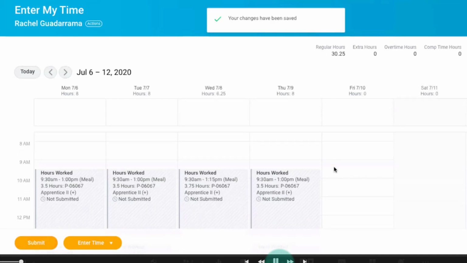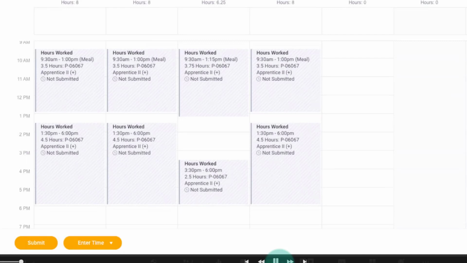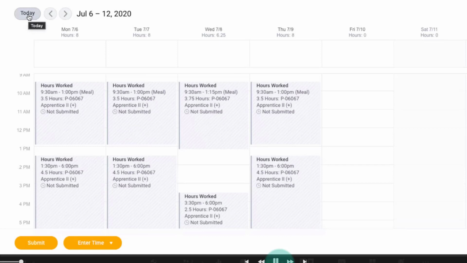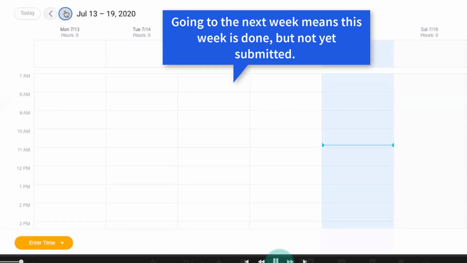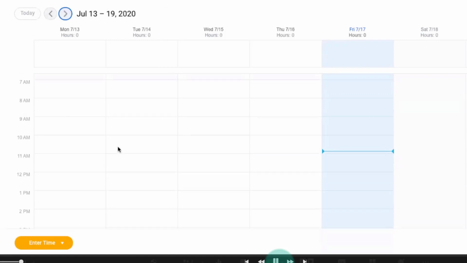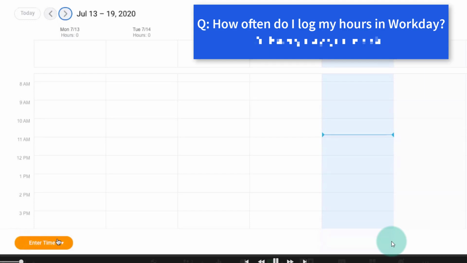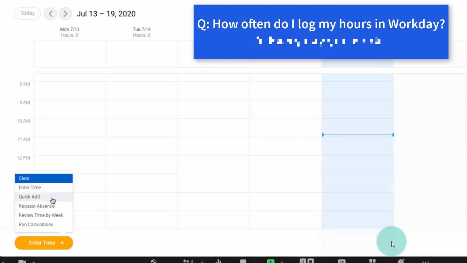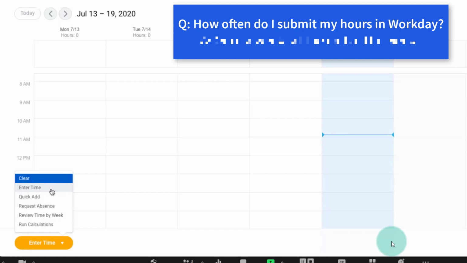Alright, let's take a look. Now you'll notice the Wednesday hours have been added. There's her longer block right there in the middle. That looks great. We're going to go ahead and have her click on the arrow to move to the next week, and this is only because she didn't have her hours put in because Workday is new. As you go forward, you will be putting your hours into Workday every day, and then we'll be submitting them once a week only. So do not submit every day. You should submit only once a week.